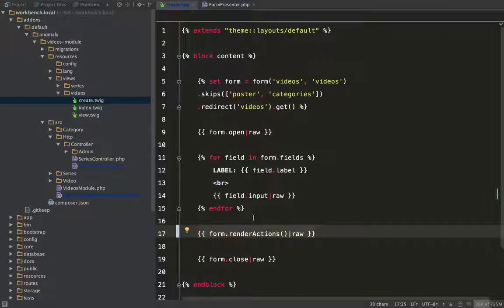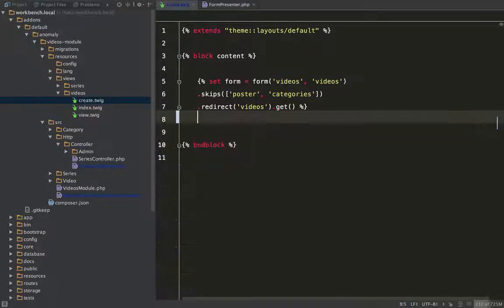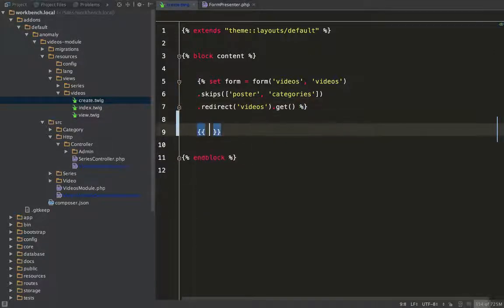So this just kind of goes to show you, kind of scratches the surface of what you can do with the form function here. And one last thing before I finish up this video, I want to show you how you can use the same method, and for simplicity's sake, I'm just going to output the form.